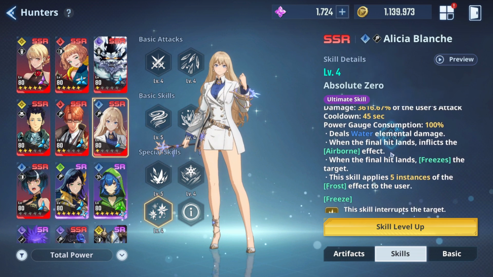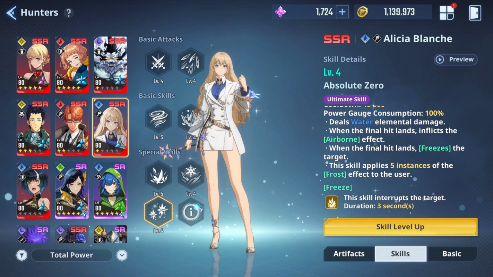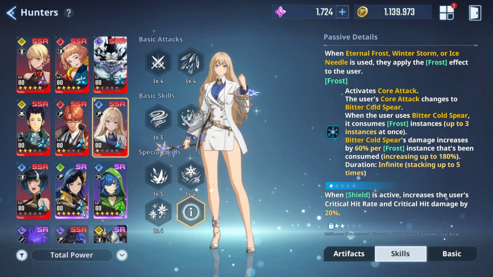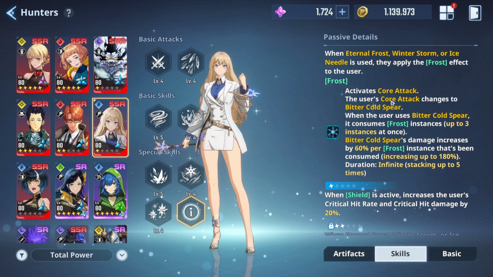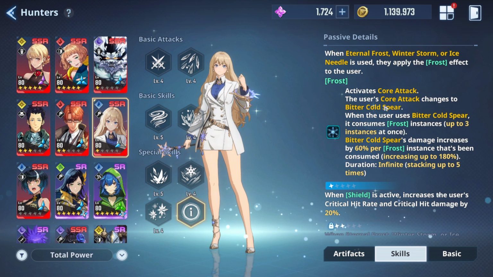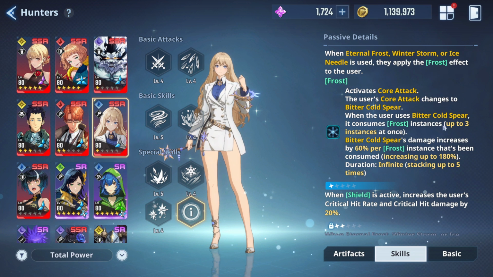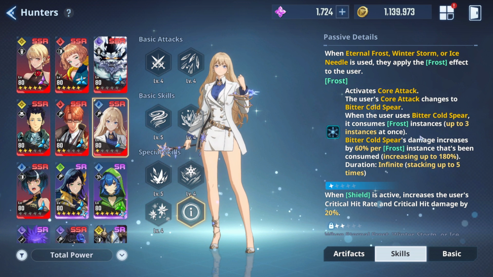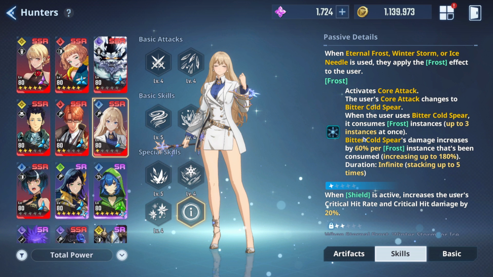And now the ultimate, Freeze, and it applies 5 instances of Frost, plus the damage is pretty solid. This is what I already been talking about now. So when you're using the QT, the basic skills, you will stack Frost. Frost activates core attack, which is this one. When the user's core attack changes to Bitter Cold Spear, it consumes Frost instances, up to 3 instances at once. So that's why I say 3 times 60, 180% of damage, extra damage of Bitter Cold Spear.